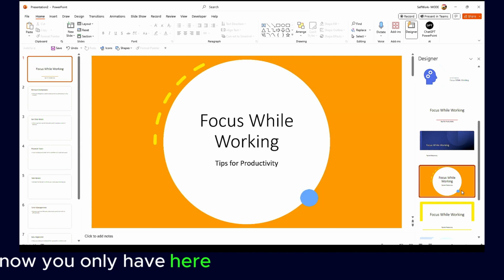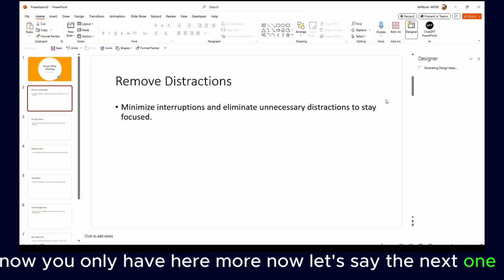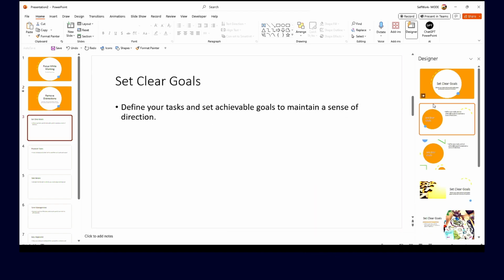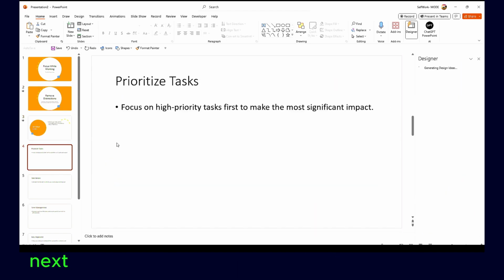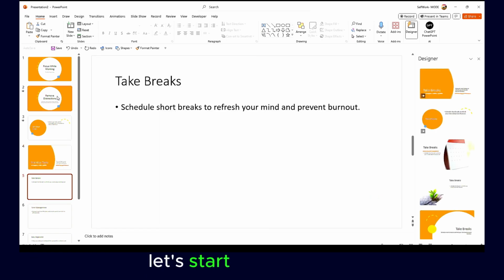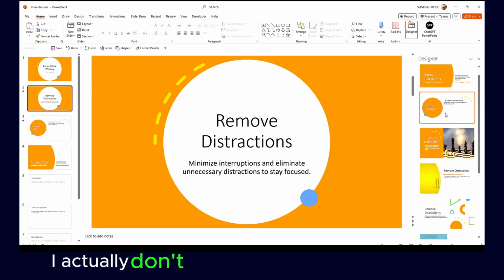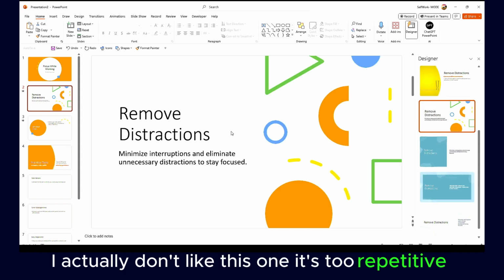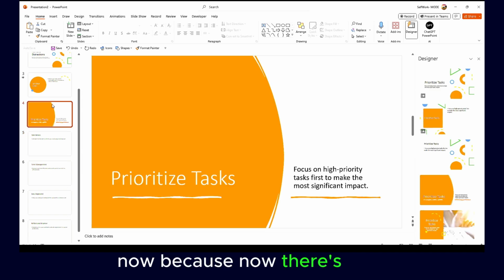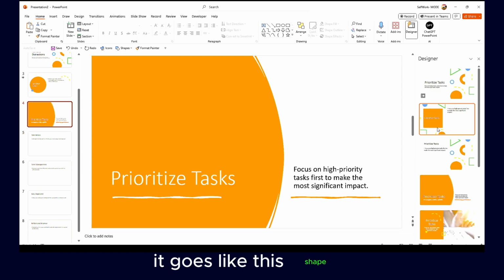Now let's select the next one. Designer is going to generate ideas for us. Next. Now let's look for something that looks good. Let's say start with this one. I actually don't like this one. It's too repetitive. Let's go with this one. Now it goes like this shape.